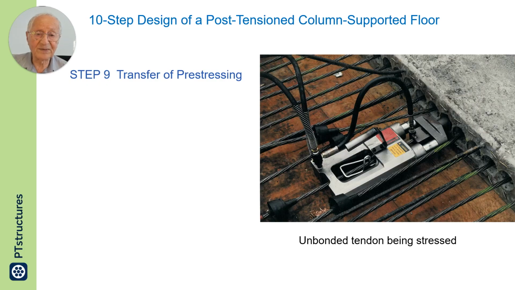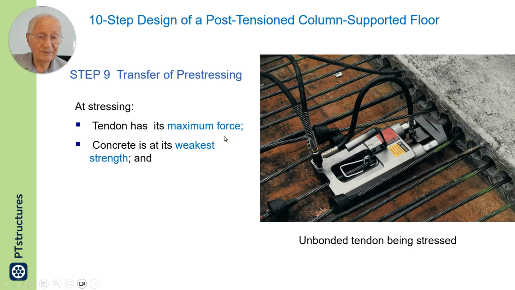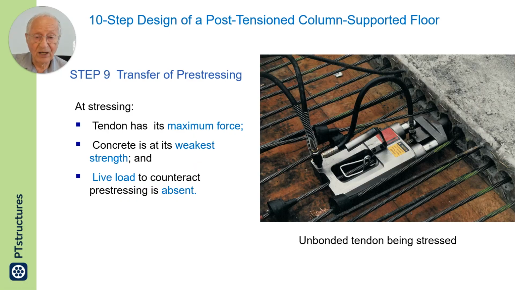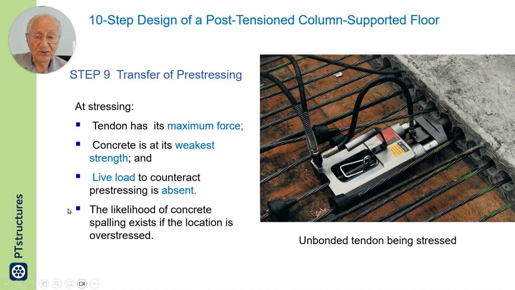Next, transfer of pre-stressing. At the time we apply the jacking force, the tendon has its maximum force. Concrete is the weakest in strength. It is young. Live load is not there to counteract the uplift of the tendons. So the likelihood of concrete spalling exists if the location is overstressed.